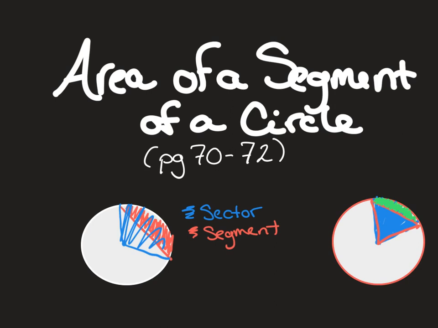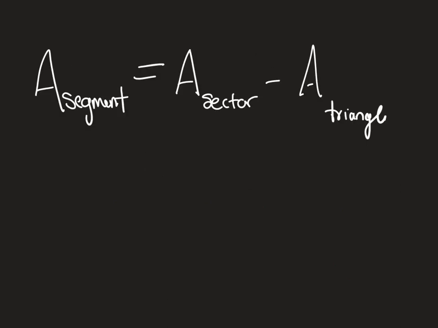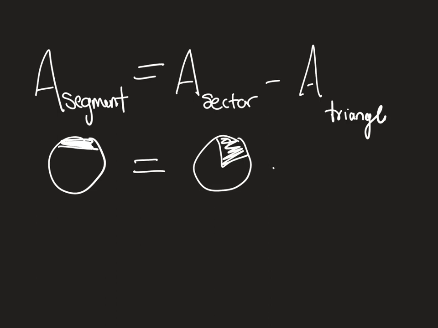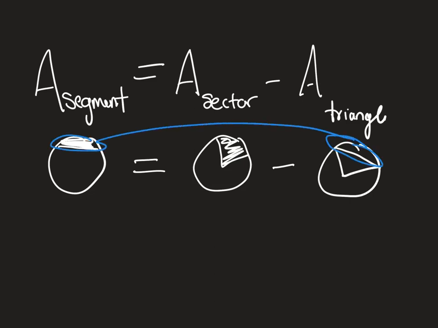So let's flip to page 71 and talk about how we're going to do this. On the top of page 71 is the outlined formula. We're going to find the area of the segment. The segment again is this little piece right here. That area of the segment is going to equal the area of the sector, the whole piece of the pie, minus the area of the triangle, which is this piece right here. And then this piece I'm circling in blue will be the piece that's left over right there.